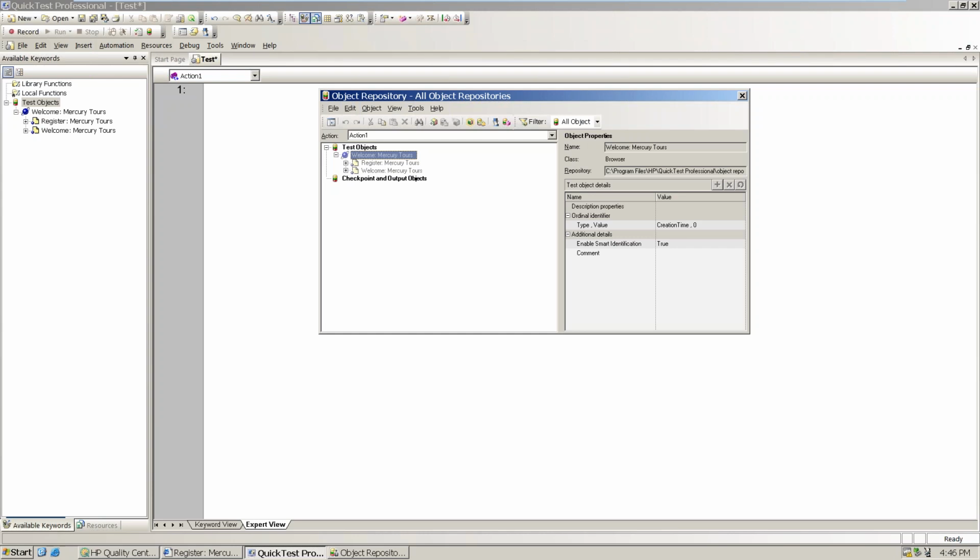Any other questions? No. So basically for the local repository we use DBT, and for the shared one, you use dot TSR. All right. Any other questions? No, thank you. So try this one.